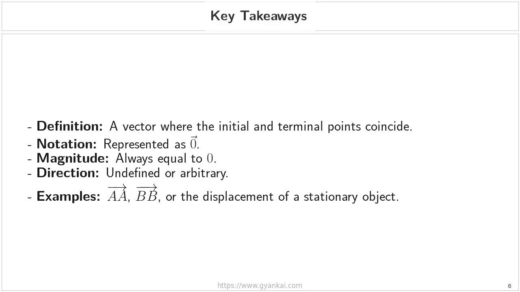Finally, to keep these concepts fresh, remember our examples. We can write this as vector A to A or vector B to B, or simply think back to our real-world scenario of the displacement of a stationary object. Now, before we wrap up, I want to highlight one very important distinction in our final slide to ensure you don't fall into a common trap.